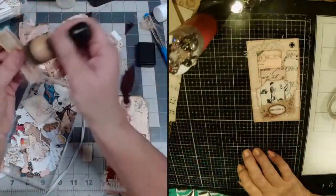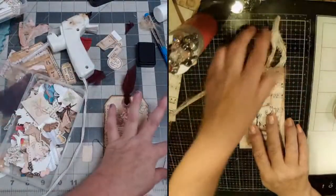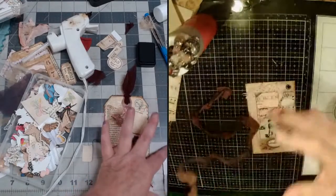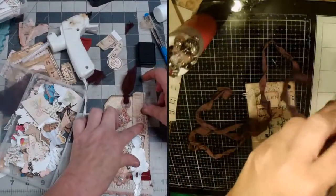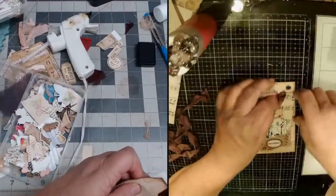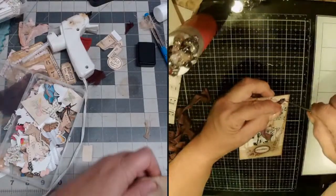I'm just going to ink this up, and then I'm going to cut it off whenever I get it on there. This is too monochrome for me. So no to that. We're going to go back to the brown. You know, I told you I thought I was out of them, but I found like two of the seam binding, and I found one of the cheesecloth. I was panicking. I thought, oh my gosh, I'm out of brown. What am I going to do? I'm like this on pink too. If I think I'm running low, I panic. I got to have it.